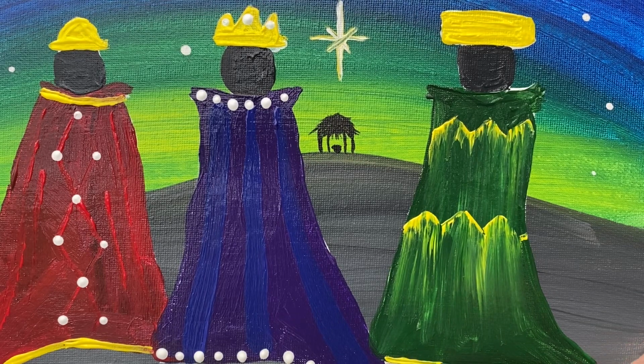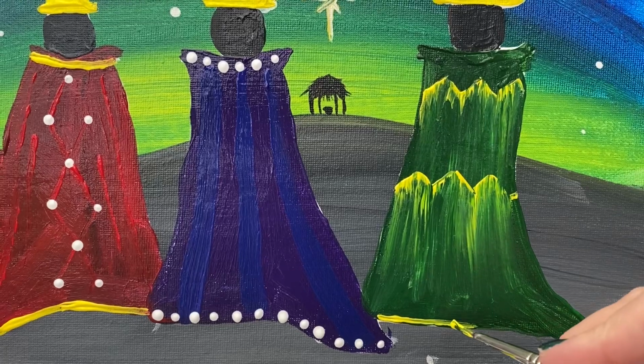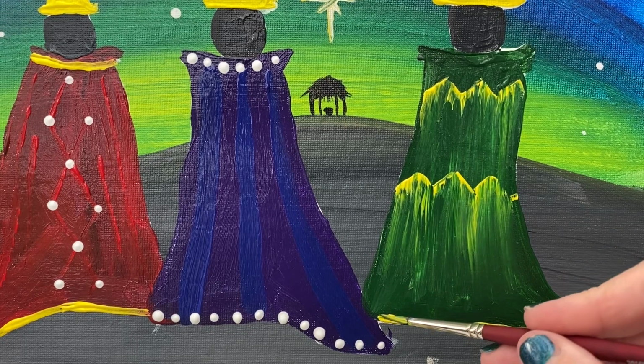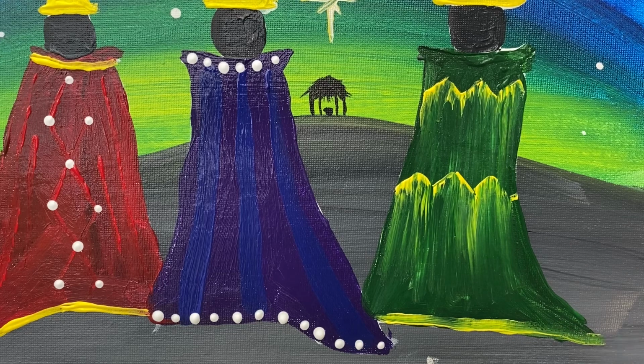The base again. You guys can't see my base, can you? Oh, let me push it down just a hair. There we go, now you can see it. All right, let's zoom back out and take a look at what we have going on.